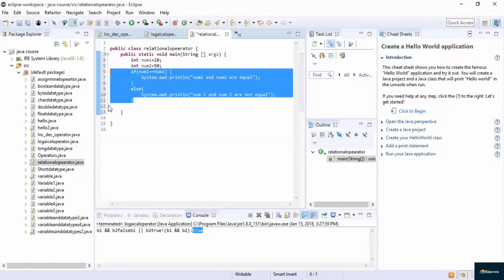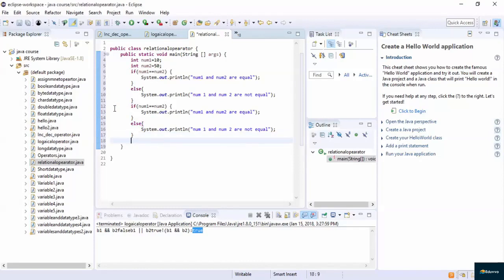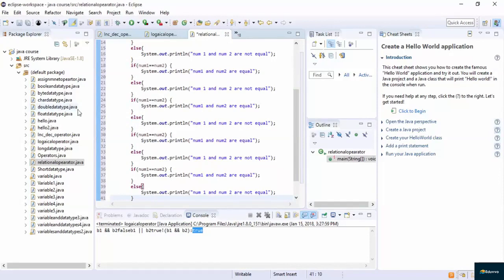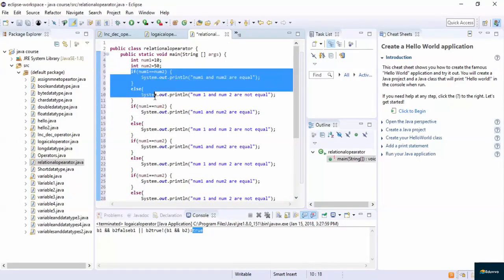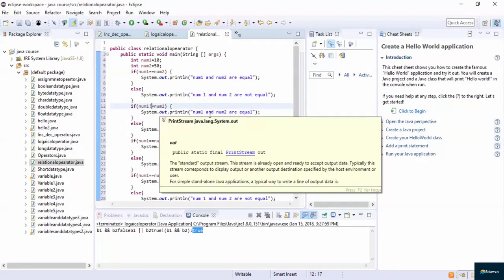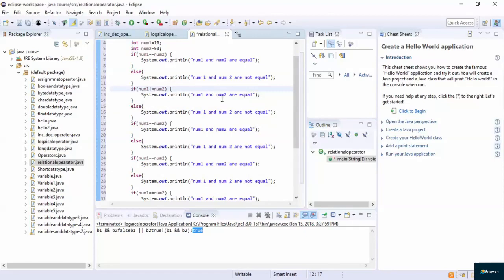Now I copy this and paste it five times. First we have this statement, and now we write the statement for not equal to. So the not equal to sign here, and I write "num1 and num2 are not equal", and then "it's not equal".